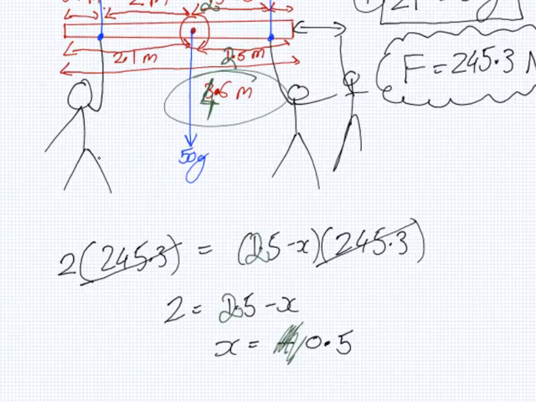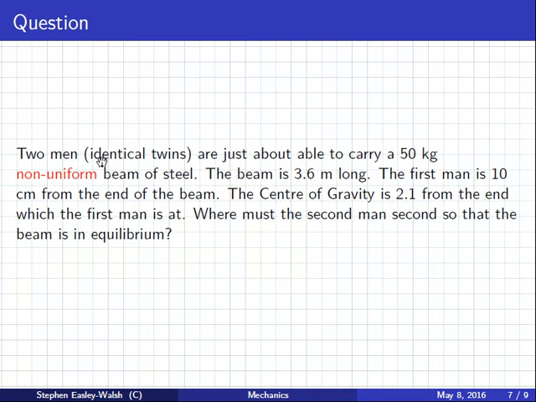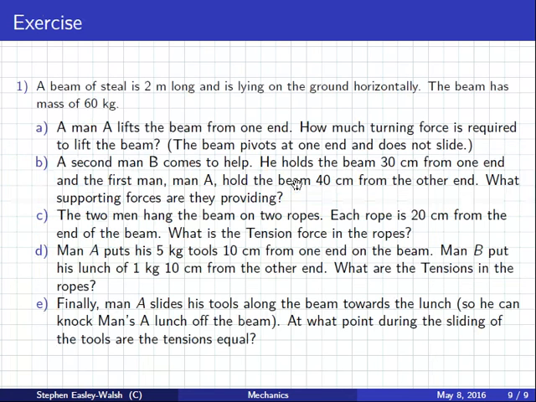Okay. So the key to these questions is really about making two equations. The first equation is usually the up forces equal to down forces, and the second equation is the clockwise turning force equals the anti-clockwise turning force. So this should remind you of the lesson in maths on simultaneous equations, really. Okay, so let's see. We'll change that to 4.6 after lunch.